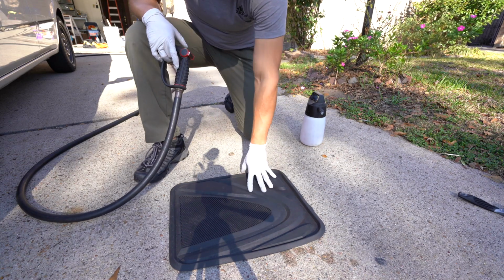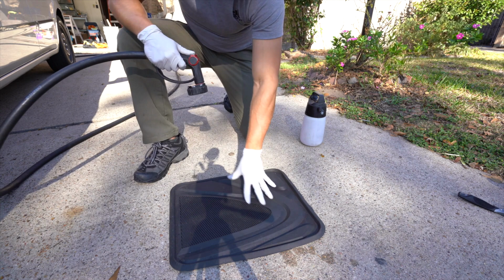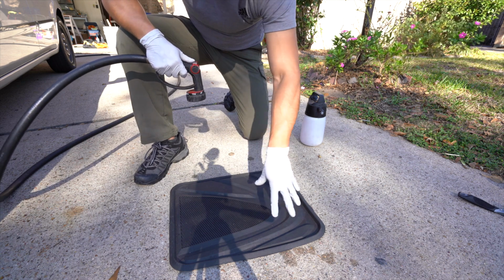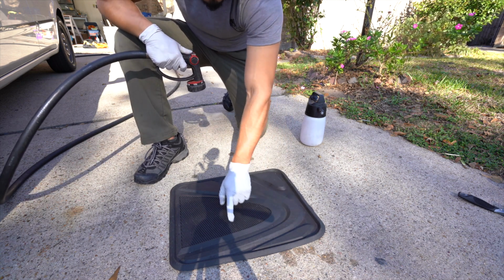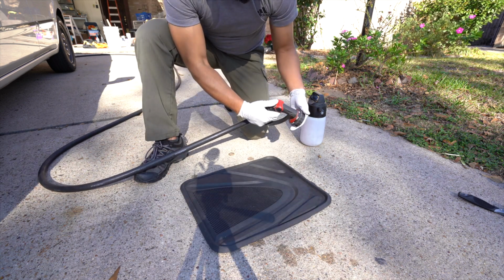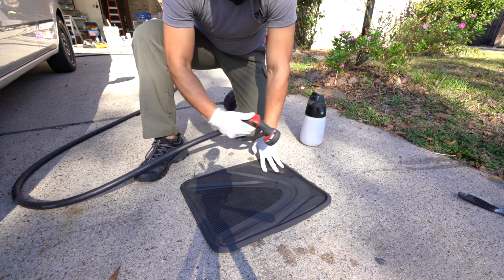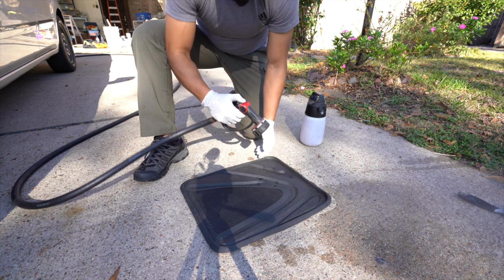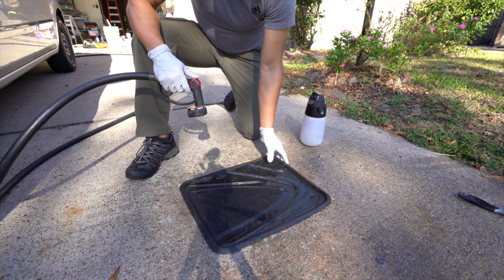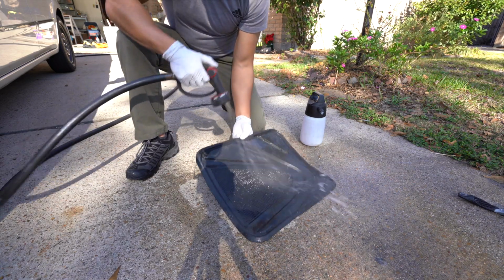Okay, so when it comes to cleaning floor mats, there's absolutely nothing special about them. This floor mat specifically, and the floor mats we're about to clean, are not that dirty. If it was caked with dirt and there was a lot of stuff between these grooves, a pressure washer would be more ideal. At a minimum, put the garden hose on a more specific setting, maybe the flat or the center, to really blow out the grooves. But here it's not that bad, so you can easily get away with just rinsing it down with a garden hose. A pressure washer if it's much worse.